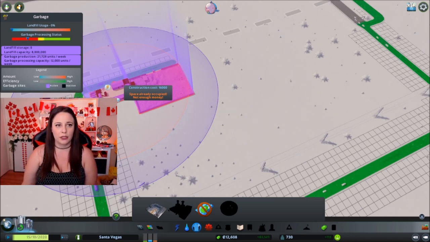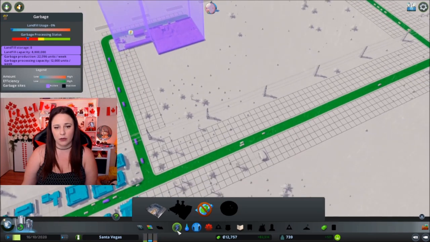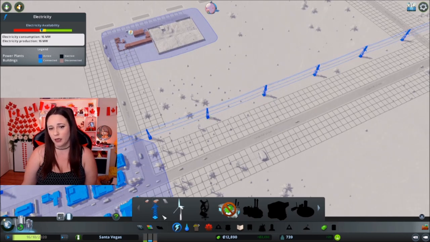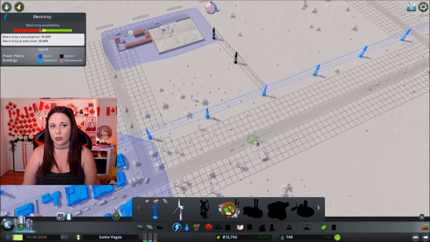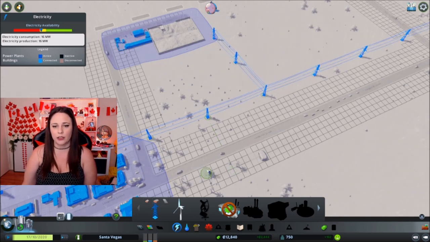So there's the garbage. So the garbage looks like I need more. For some reason, it's... oh no, that's a lie. I don't have any power to it. So I'm just going to take a power line and connect it right to the blue bubble. That's it. It's going to get electricity there.